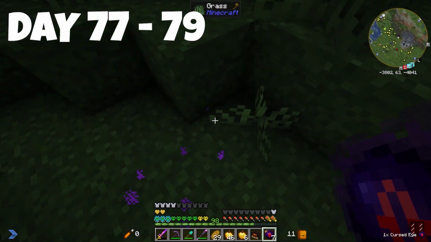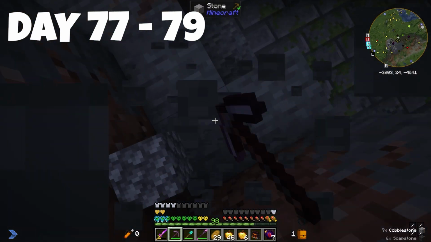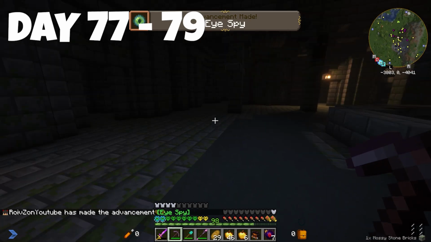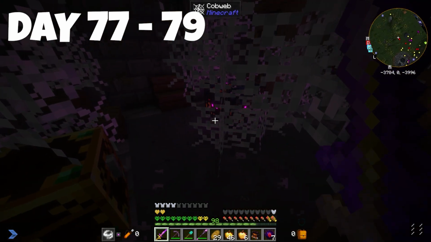And we finally found it. It was pretty far away actually. I was surprised. But let's make our way down. And we found ourselves the end room. This is the modded end room, so it is pretty big, but it should be pretty easy to explore.